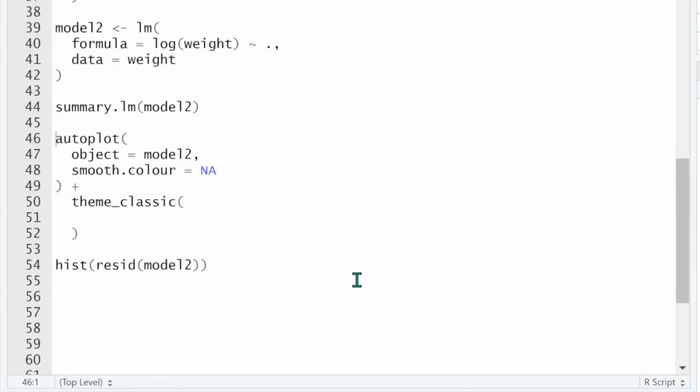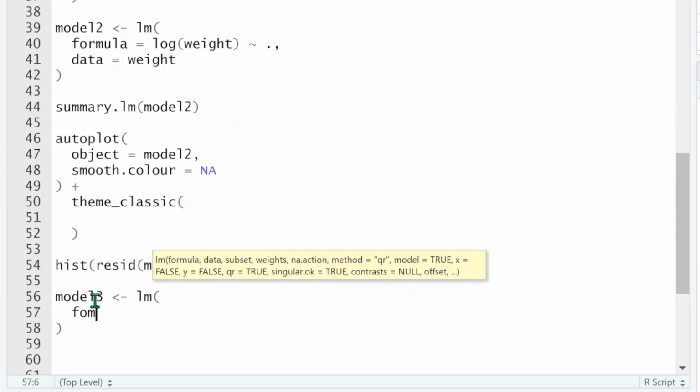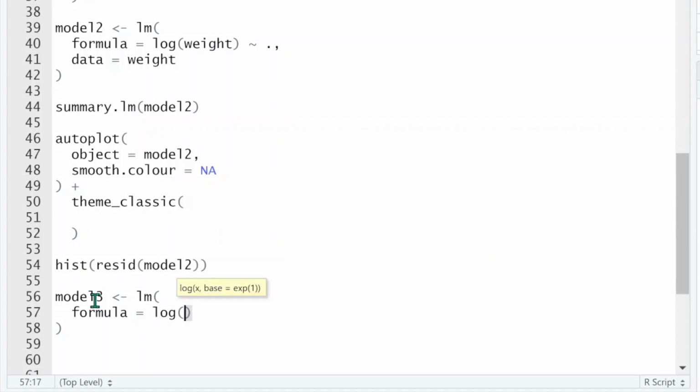Okay, so what do we want to do? Before we bring in other packages, let's make one more model by hand. Let's get rid of those two predictors that we saw are not contributing to the overall outcome. We can still do this as a function of everything, using the period for all of the variables, and then use a minus sign here and put in the actual variables that we don't want anymore.